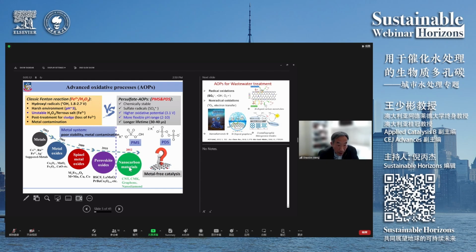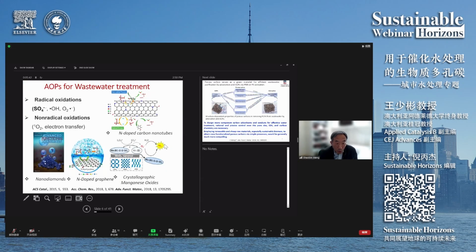So to overcome these metal-based systems, we can use carbons, because for carbon we have a large amount of available sources in the world, and carbons can be modified in terms of structure and also functionalities. So basically, we use carbon as the catalyst to replace these metal-based catalysts, and we found that these non-metal-based, or carbon-based, materials can give us very good catalytic performance. But their catalytic behavior shows some differences from the metal-based catalysts, based on our very large amount of research.